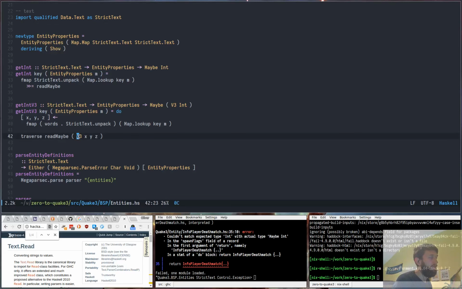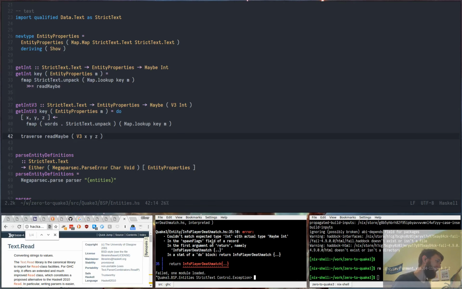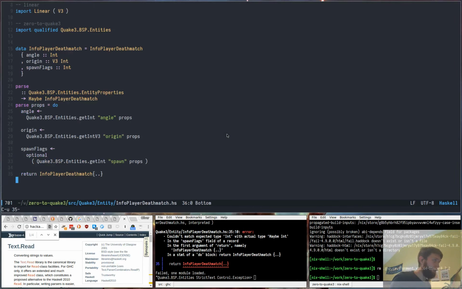Because three-dimensional vectors are just functors, they're basically free tuples, we can just traverse readMaybe over a vector of strings to get a vector of ints. And if we can't parse all components to an int, this whole parser will fail. So that's pretty cool. That's come out really succinctly. So what are you complaining about? Yep.